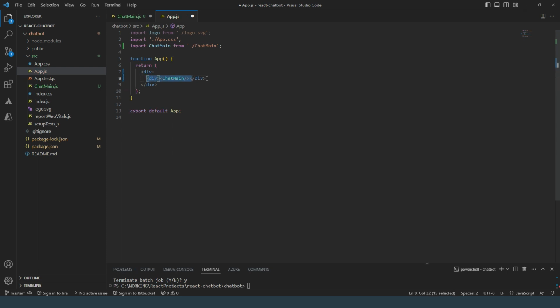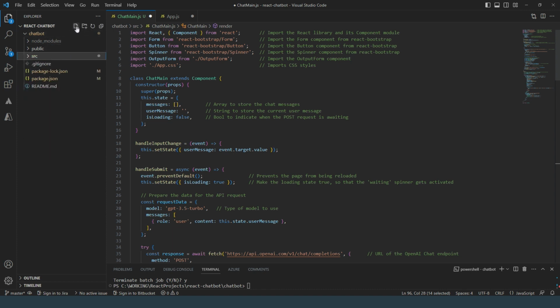So chat main now becomes the entry point for the web app. So I want to import Bootstrap, remove this line. So we're importing the chat main component, we're importing Bootstrap, and we're making chat main the entry point to the app.